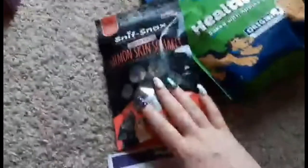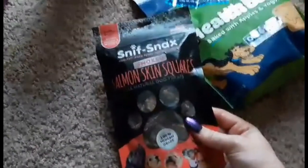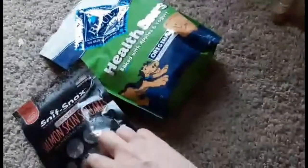So moving on to the things in the box. I'm gonna start out with these salmon skin squares. I love fish treats for my Yorkie, because if you have a dog with really, really long silk-like hair, stuff with fish oil in it really helps with their fur.